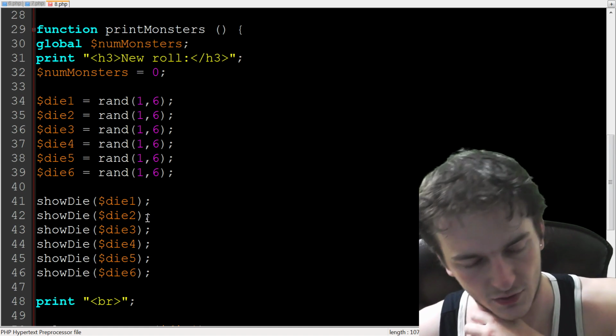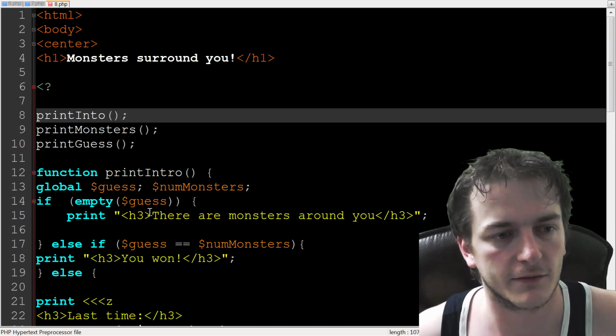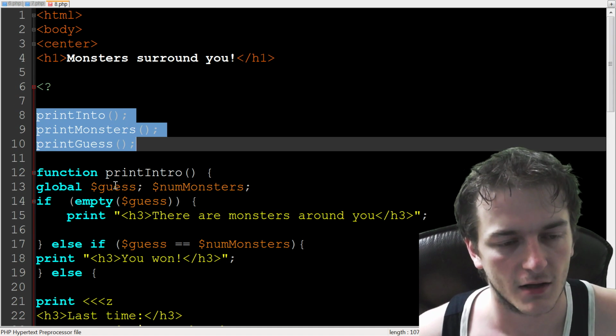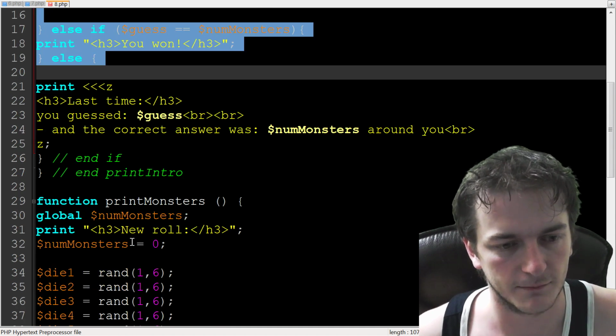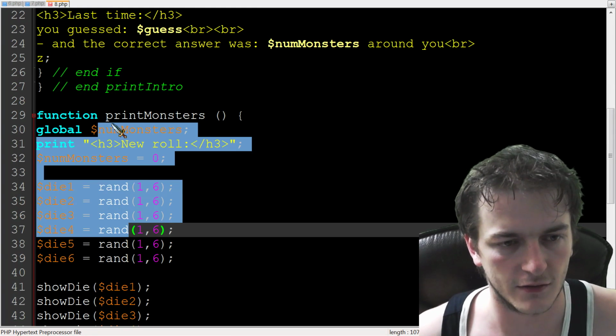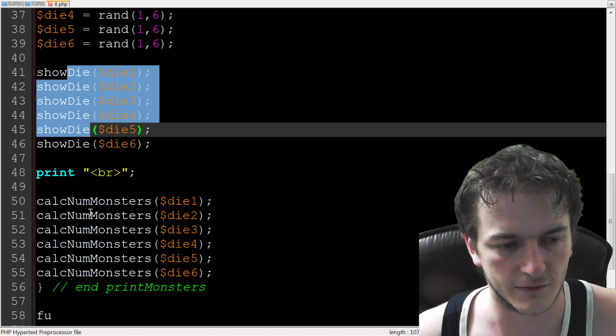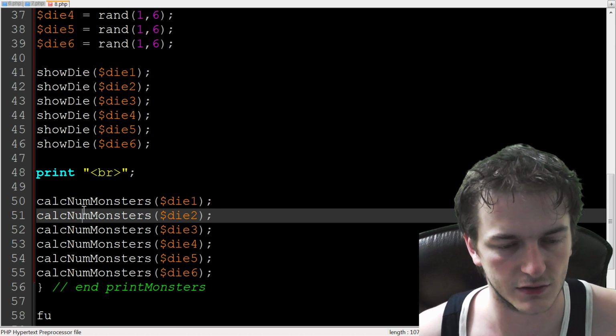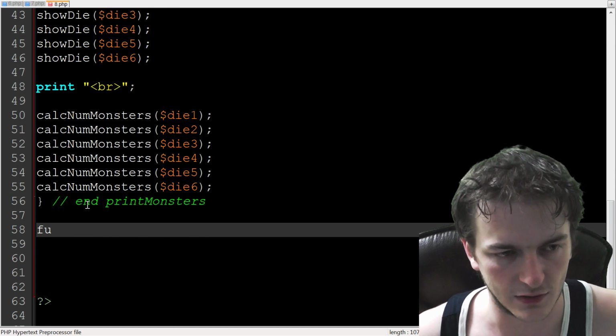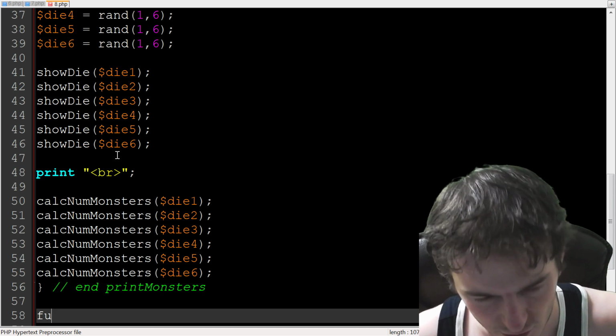In the book it's a bit different game. So we have here 3 functions. Then we describe the first function, then the second function, and in this second function we have other functions, and they're different. So now we need to describe the show die function.